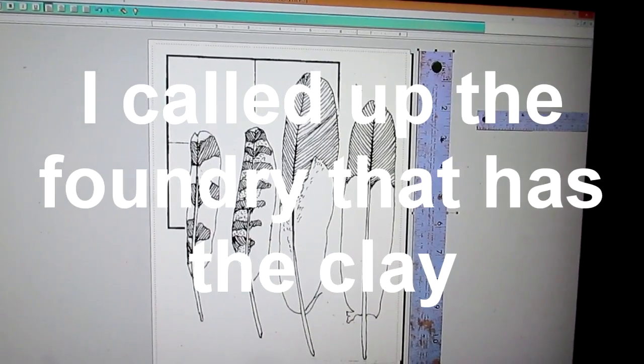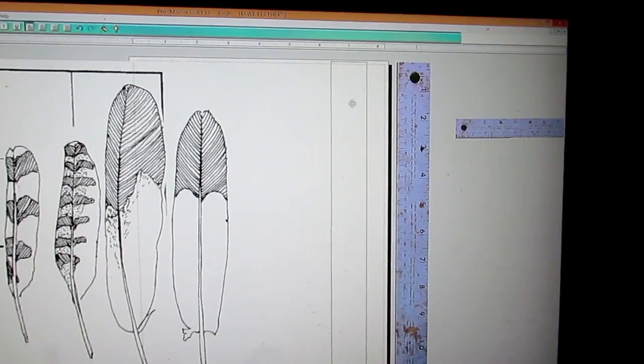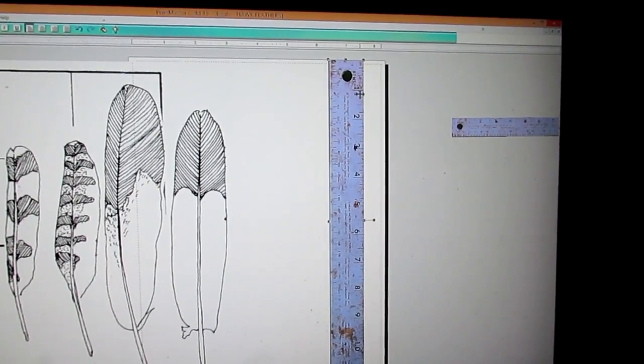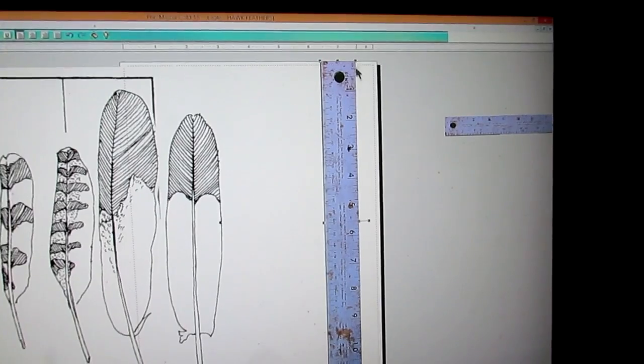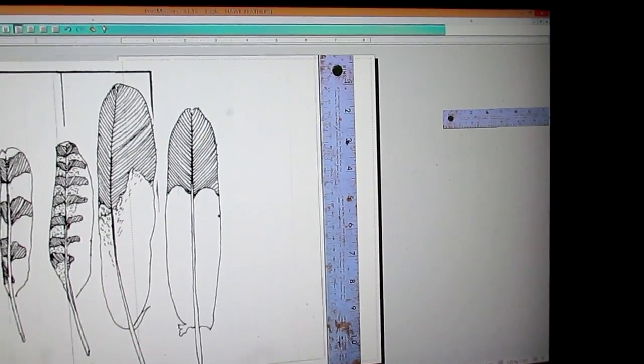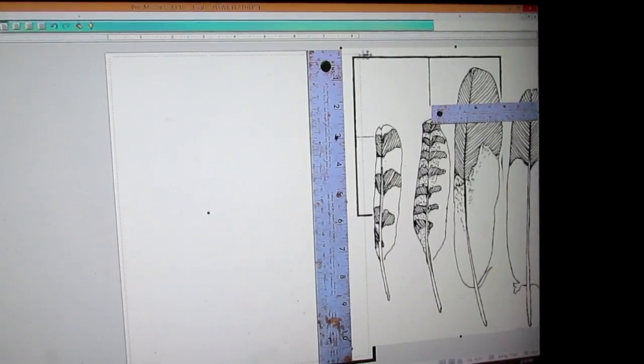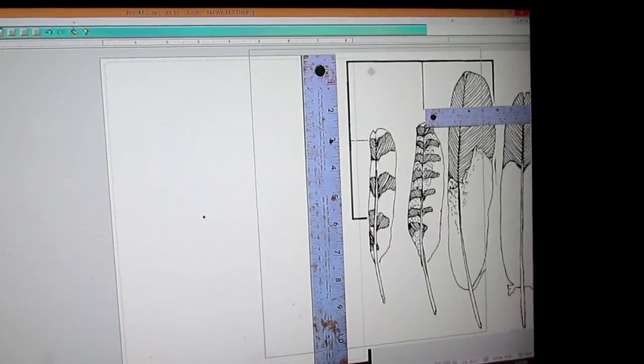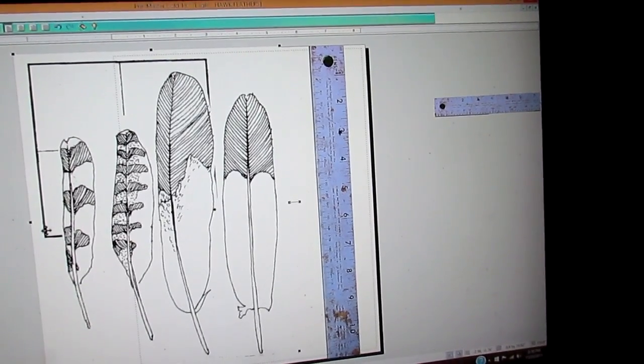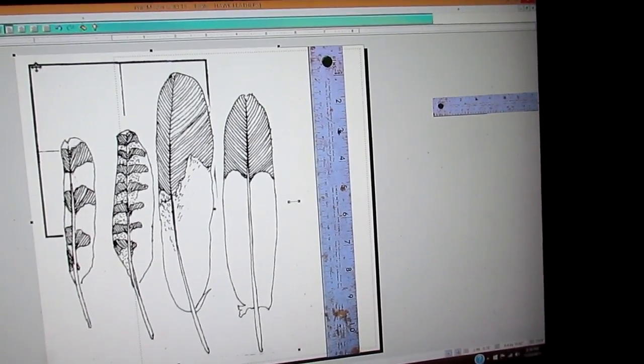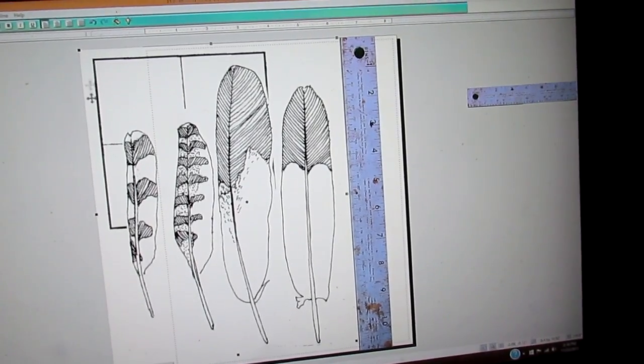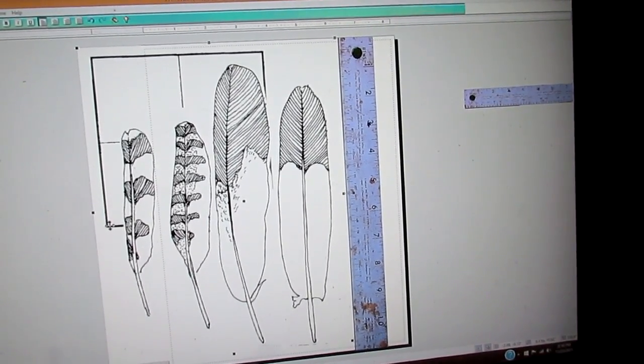I got a ruler here on this publishing program, and I've got the ruler set for eleven inches for the page length. That scales this ruler to exactly one inch in actual size. So this square here, when I drew these feathers from actual feathers, I scaled them to a head measurement which is eight and a half inches, or eight ideally, and I made a box that measures eight inches for the scaling.